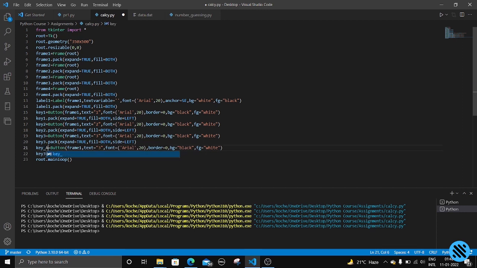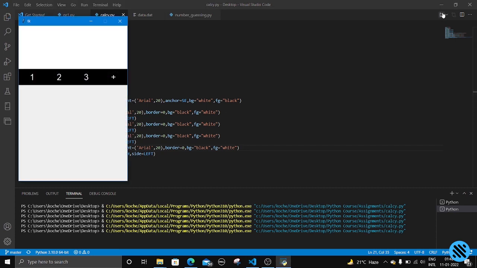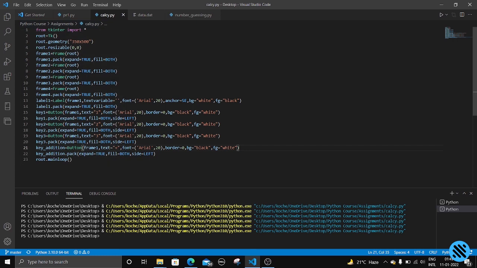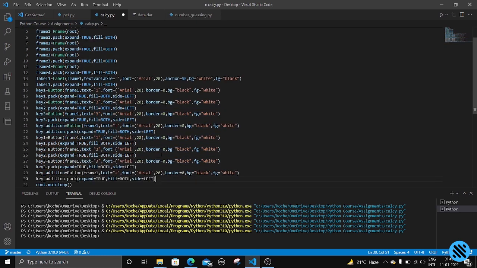Instead of key3, let us write key addition, and the text we should change to this one. Let me run this. 1 2 3 plus, right? Perfect.